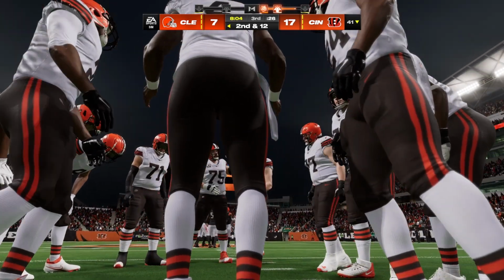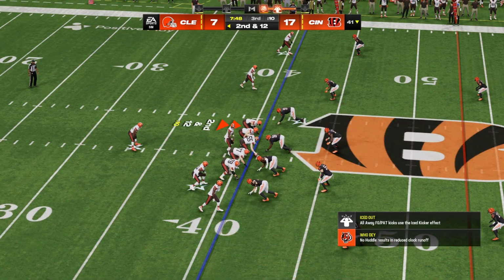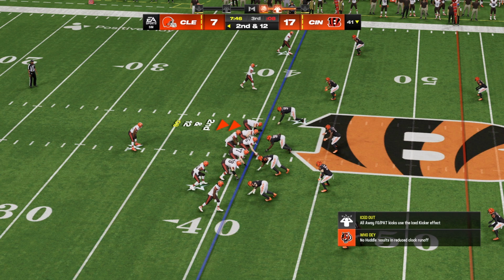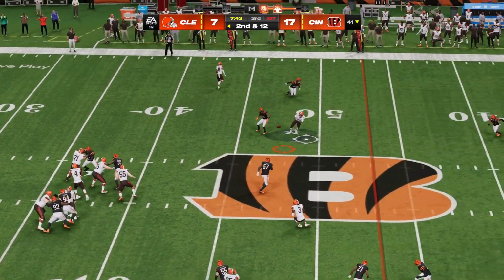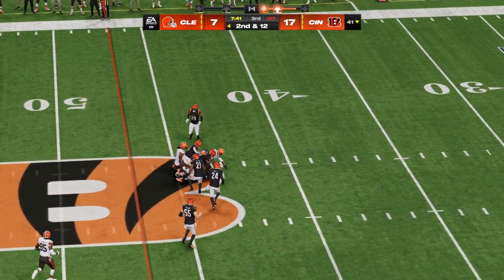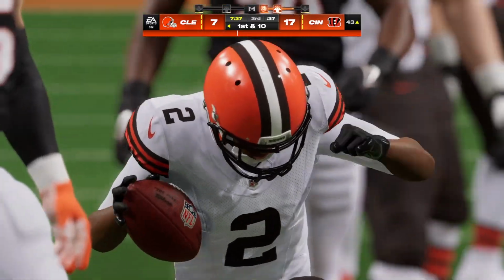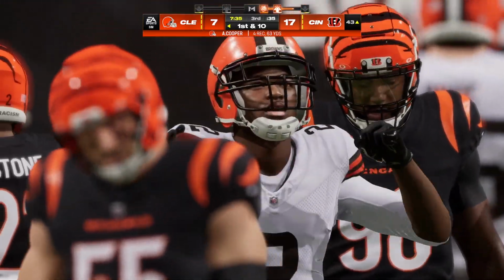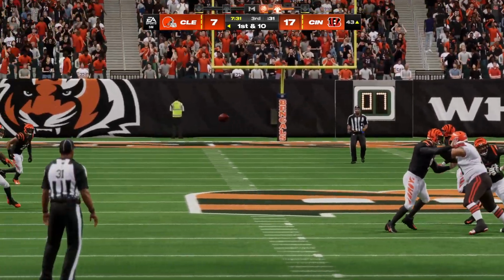Caught behind the line of scrimmage, no yardage to be found. So the first down run lost a couple. Now they come up 2nd and 12. Now Watson, to the left side and complete for Amari Cooper, and he's got another first down as the tackle's going to be made at the Bengals 43. That one good for 16 as the drive continues.